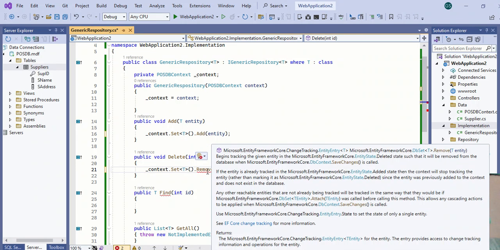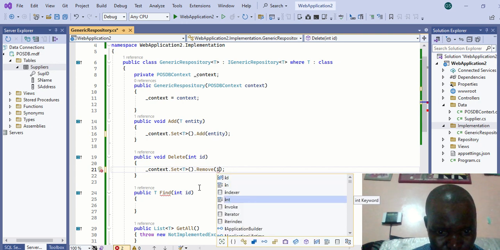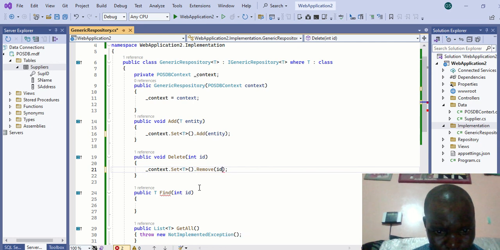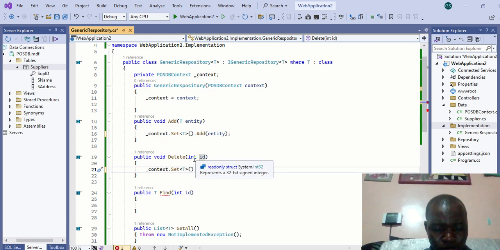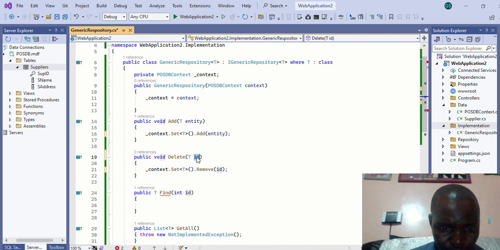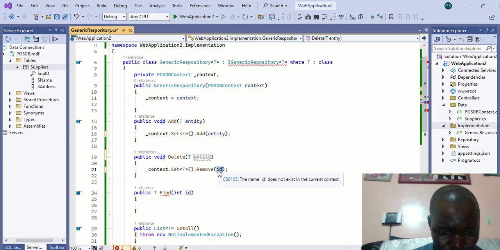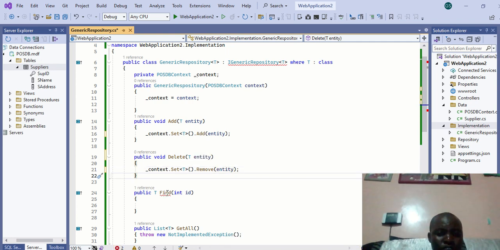Remove, there's no argument. It's supposed to remove the entity. It's the one which is supposed to be removed.